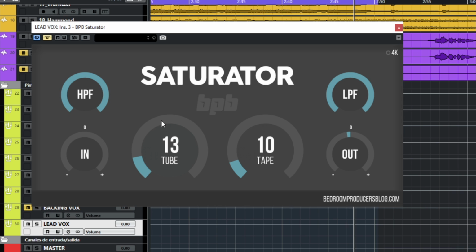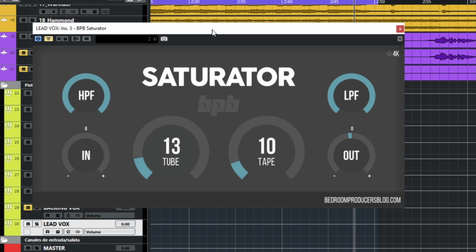So the next plugin on the list is this cool Saturator from the company Bedroom Producer Blog. This is very cool because it has tube saturation and tape saturation. I like to put this after the compressor because it sort of controls more the dynamics, helping the compressor, and also it adds harmonics, so it adds a little bit of distortion to the signal, sort of like in analog consoles. I suggest you use it conservatively on your mixes, or if you're gonna use it very heavily, use parallel saturation. I'm just putting a little bit of tape saturation, a little bit of tube saturation, adding a little bit of extra character to the vocals.